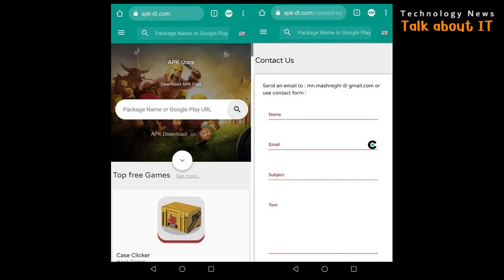Additionally, it has a user-friendly and clean interface, but downloading APK files from the website can be slow. However, the website is infested with ads. Pros. 1. Allows downloading of apps not available on your country's Google Play Store without a VPN.